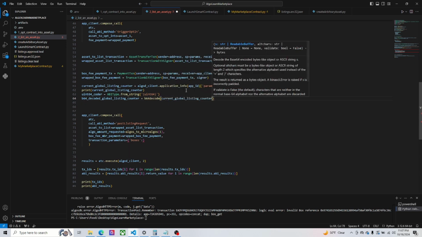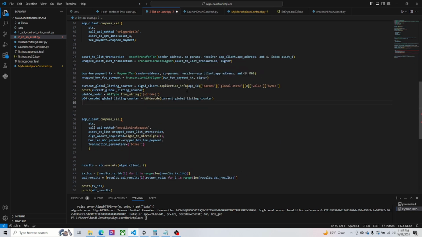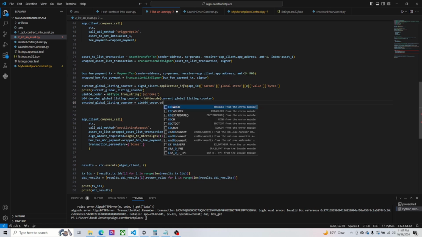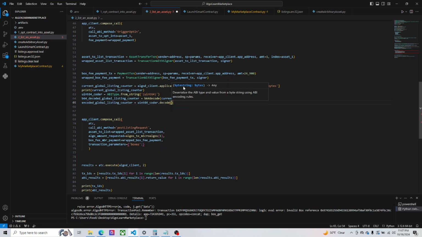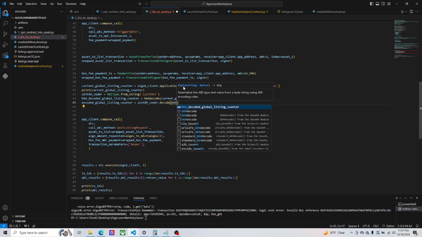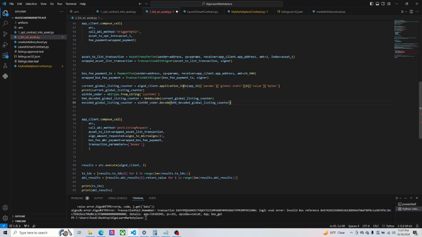Current global listing counter. And then we're going to encode. So encoded global listing counter is equal to UN64 coder.encode, and actually decode the B64 decoded global listing counter.